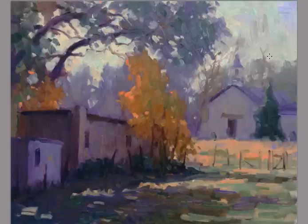Everything in this painting has orange, green, and violet in it, but one predominates. In the sky, green predominates and the orange warms it up while the violet mutes it. In the trees, it's green with some violet and a little orange. The foreground trees are orange, a little green, and a touch of violet to mute them. So I'm always thinking in terms of using all three colors but having one predominate.